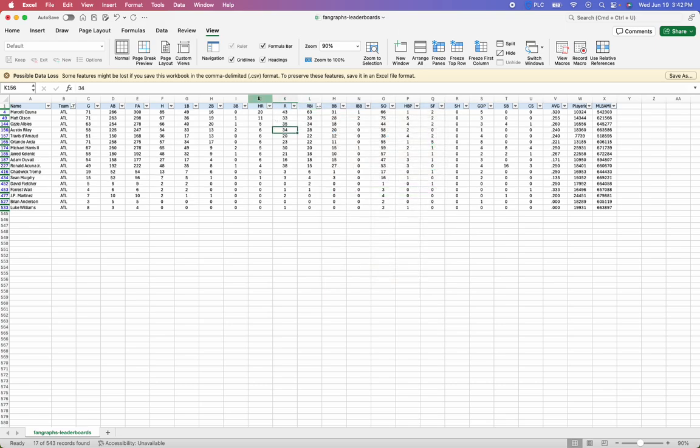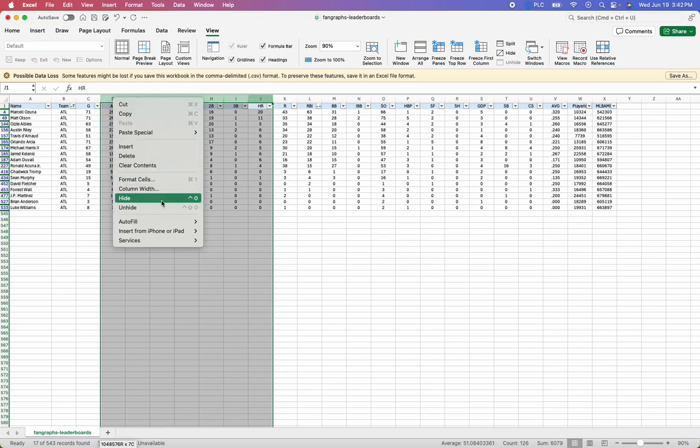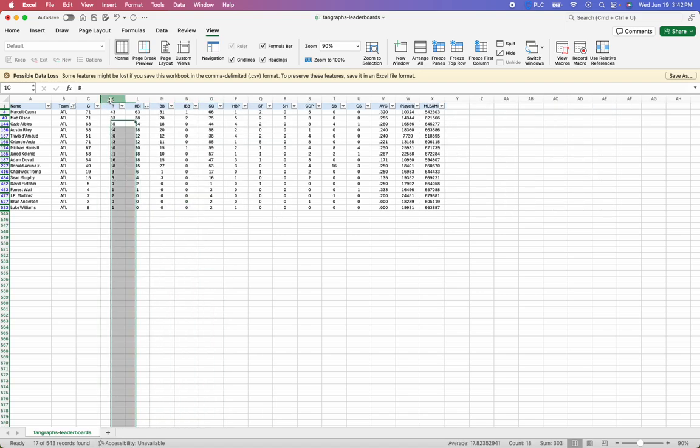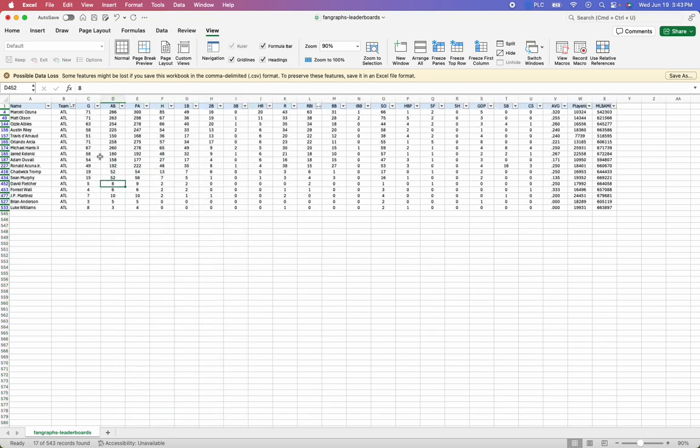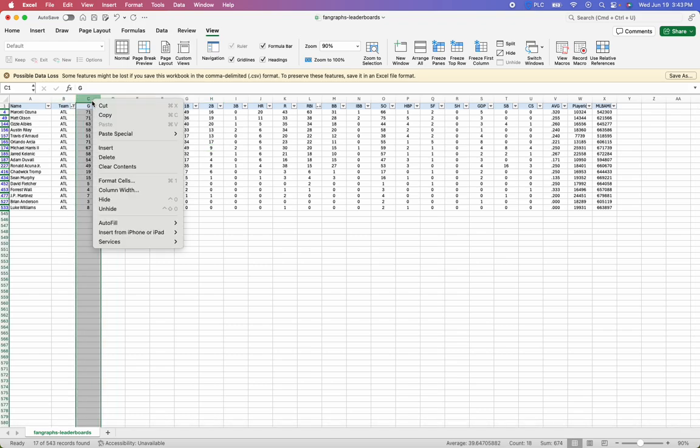And if I want to not show other stuff, I can go hide columns, right? I highlighted those columns I don't want to see for this. I missed runs, but we'll go ahead and hide that as well. And now maybe if you want to take a screenshot and send that out, or whatever you're trying to do, that's a way to visualize things and get things a little bit more compact. To unhide, just highlight the columns on either side of the ones you hid, go to the 2 that those are between, highlight that, unhide, they all come back.